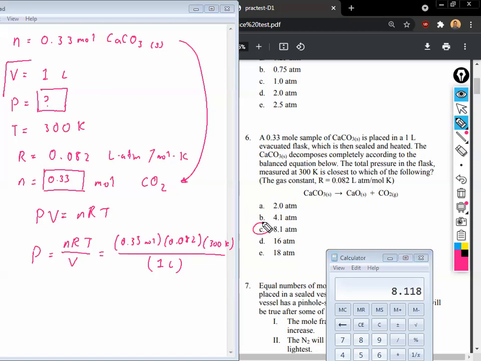Okay, so hopefully you were able to get that. If I'm just very honest with you, that's a pretty easy problem. If you had difficulty with it, make sure you're doing some practice problems at home, because a regular ideal gas law problem like that should be very easy for you by now. It's simple algebra. It would be a little harder if the balanced equation had a 2 and 3 or something like that. But if you're just plugging in numbers like this, it should be pretty easy. You do have about a week to study for the exam, so no pressure, but I want to be completely honest with y'all at this point in the course.